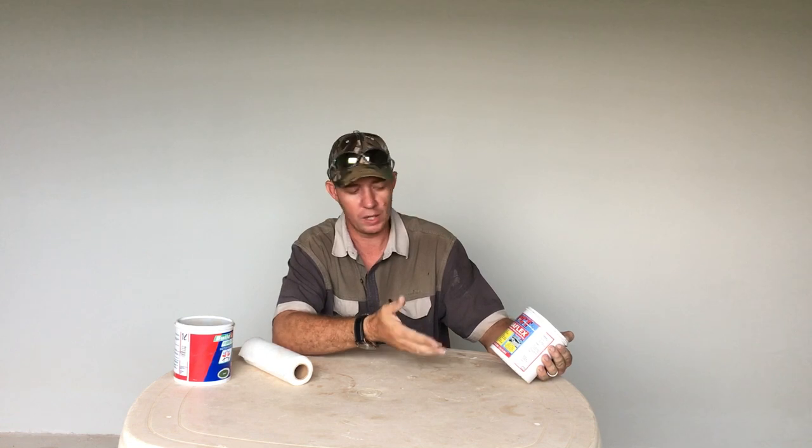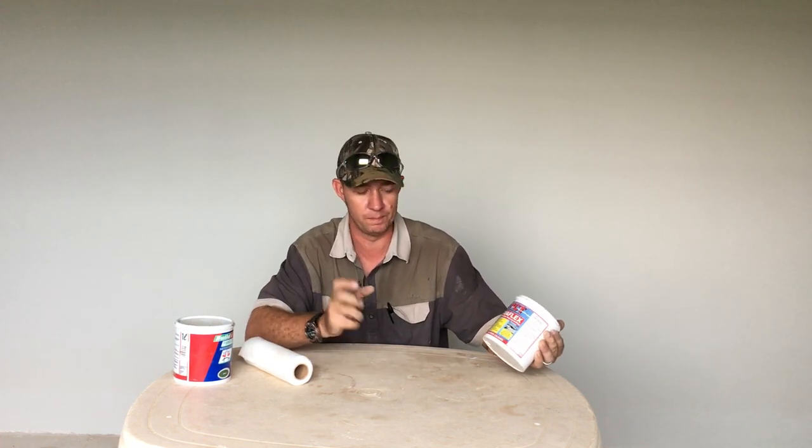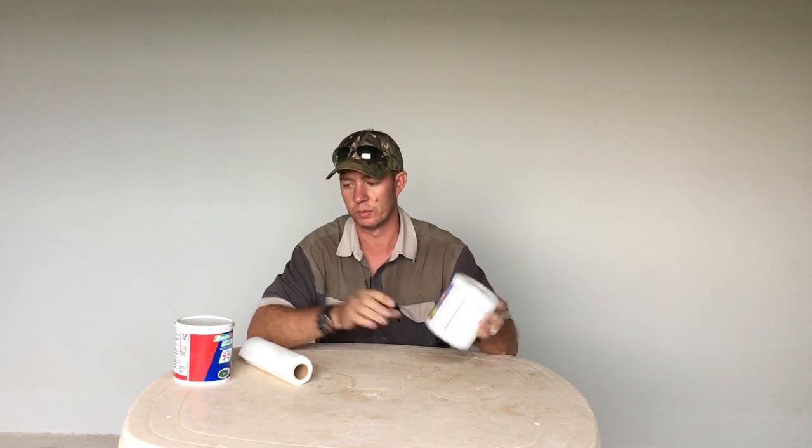If it's not a big hole, I like to use this — it's a South African product called PCT AquaFlex. You don't need membrane with it, there are no fibers in it. It's UV stable and environmentally friendly. It's got a whole list of awesome properties — this stuff becomes like a rubber. It's a really great product to seal roofs with, and I've done a lot of work with this as well.